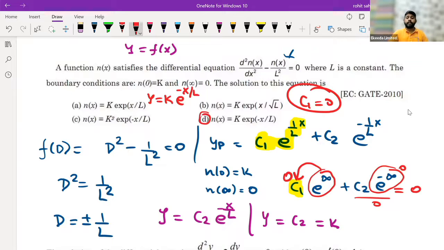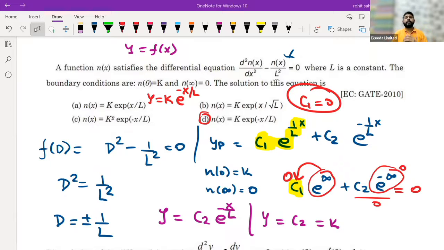क्योंकि finite value चाहिए तो infinite वाला expression होना ही नहीं चाहिए वहां पर. Or it is only possible if the coefficient which was C1 is 0. So that term has no existence in our case. Then only it is possible. And if that is 0, D is the correct answer. Right? D is the correct answer.